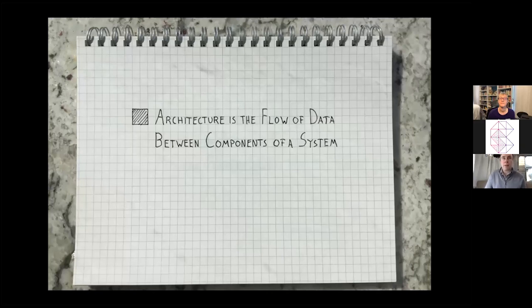So we're going to start with a slightly loaded term. Architecture and design in general, I think, are a bit contentious, but I think they fit pretty well for what we're going to talk about today. And so architecture in general is the structure and flow of rooms in a building, which is kind of like a system, and each room has its own purpose and people and things flow between them. And so in the sense we're talking about architecture today, it's the flow of data between components of a system.